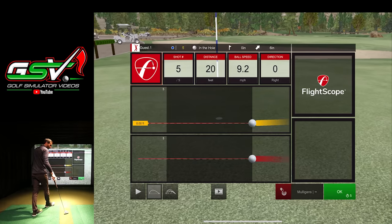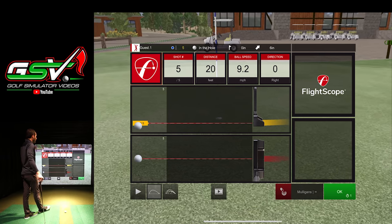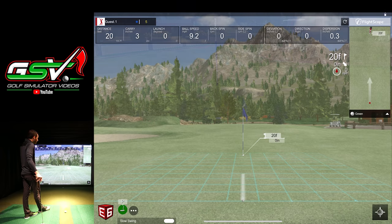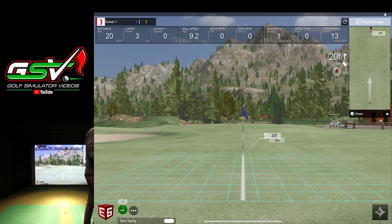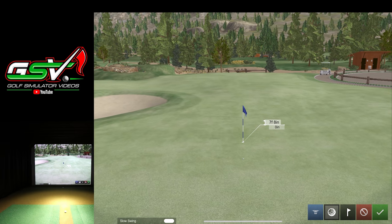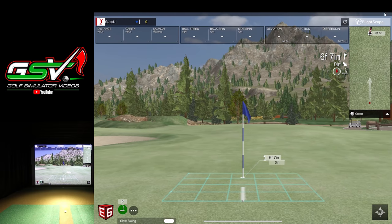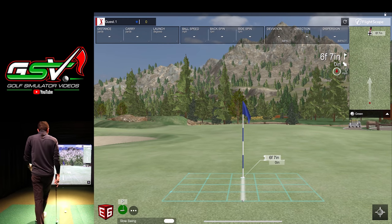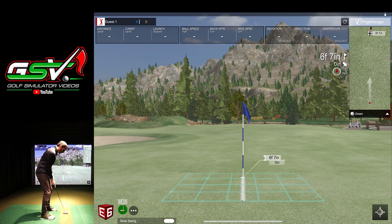That even had a little more juice than needed — it's a 20-foot putt and I'm playing a full stimp less. Perfect examples. Let's get closer now and make sure you can make a short putt — like a six-foot putt. Can you play five-foot gimmies with the FlightScope Mevo Plus? I'm going to hit this at about six to eight feet.